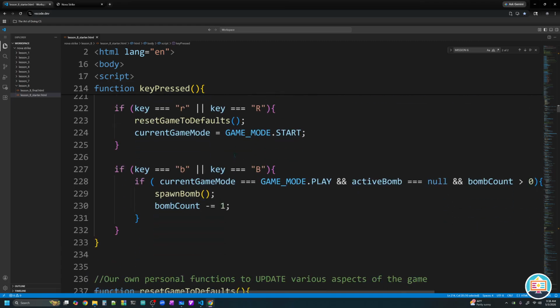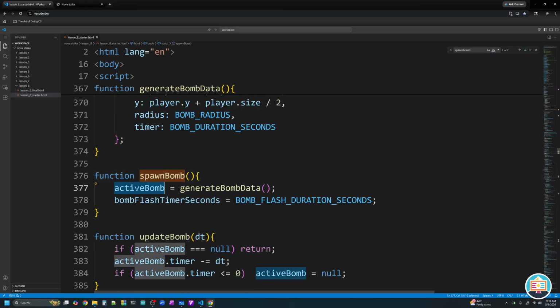So in our key pressed function, if we look, we press the bomb key, we create a bomb through spawn bomb. So let's go look at spawn bomb. I'll hit Command F, Control F to put this in my search bar, and it'll bring me right here. I create an active bomb, and right there is where I set that timer. So I'm setting the timer, and then I'm decreasing from it. Wonderful. So the bomb flash overlay system is working great.